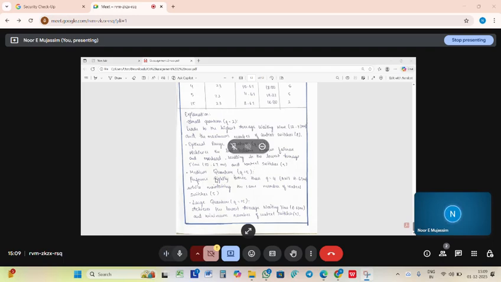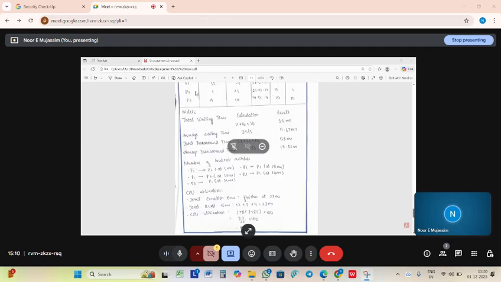Medium quantum q is 5. Performance is slightly worse than quantum 4. Average waiting time is 11.67 while maintaining the same number of context switches, that is 5. Here large quantum is q equals 15. It achieves the lowest average waiting time, that is 8.67, and minimum number of context switches.